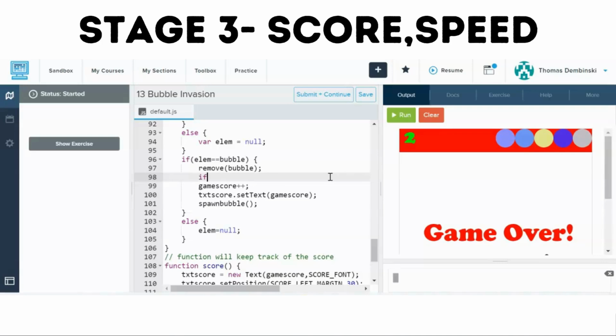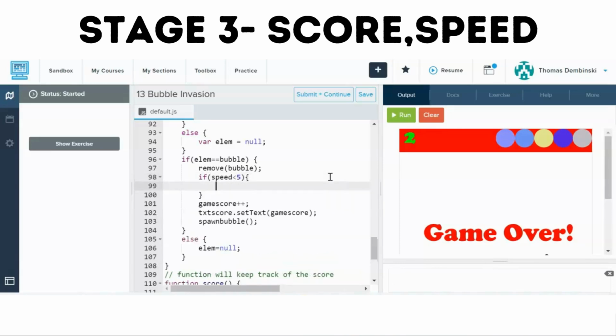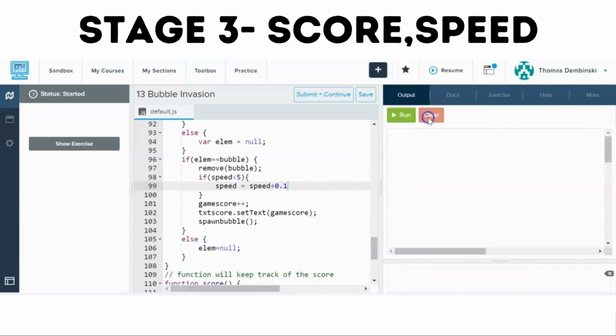Now you can play around with this, you can do whatever you want, but I'm going to say if the speed is less than 5, then what I'm going to do is I'm going to increment the speed. So I'm going to add to it 0.1 plus 0.1. Okay, so let's try it.